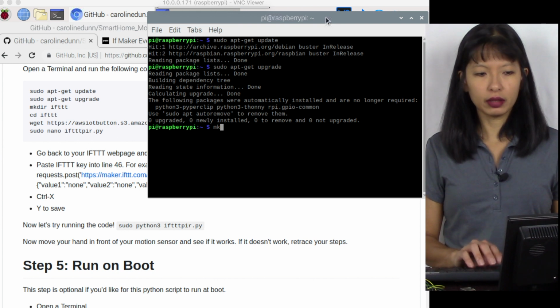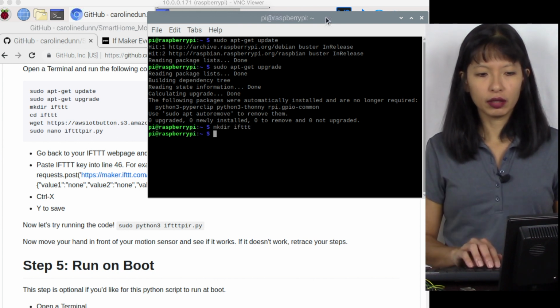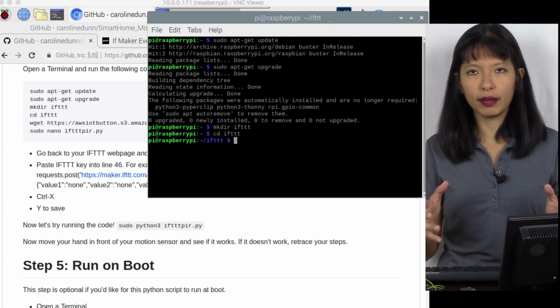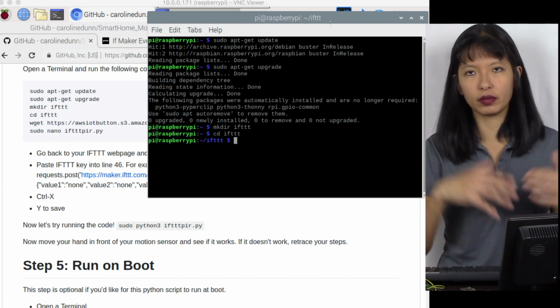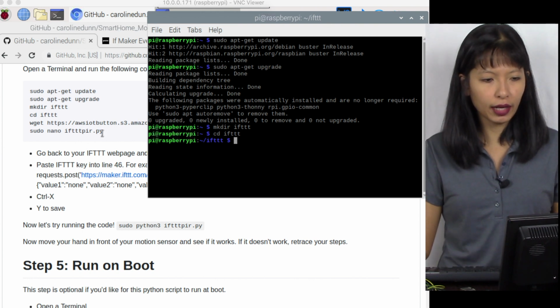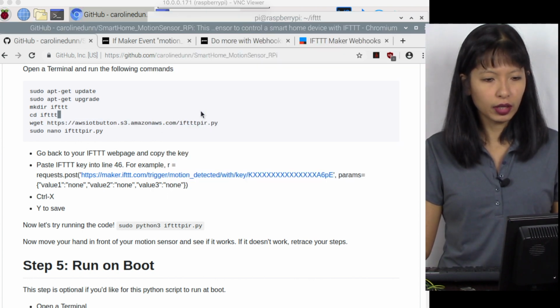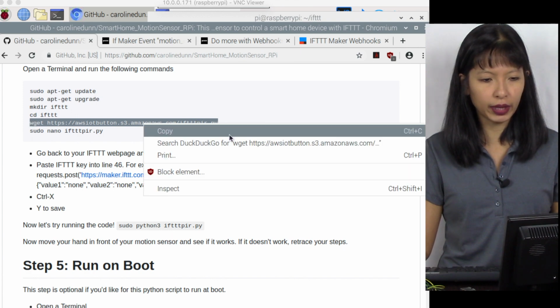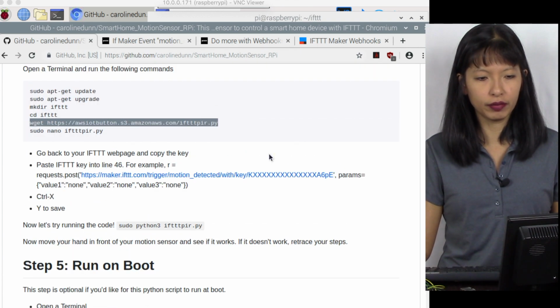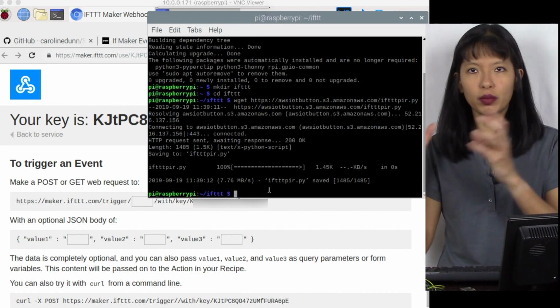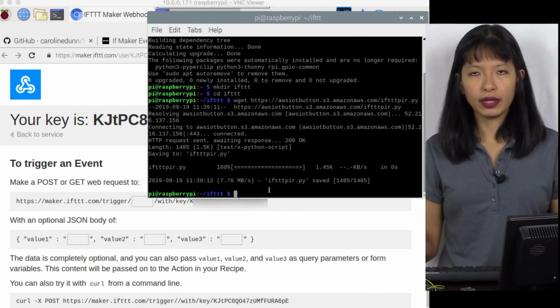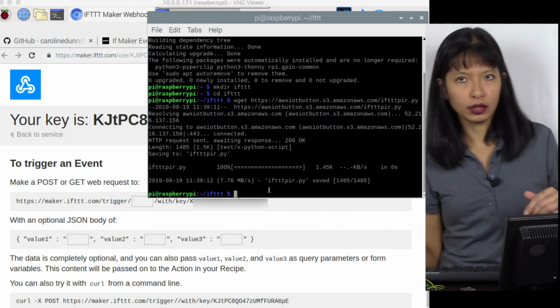I'm going to make a directory called IFTTT. Great, I'm gonna cd into my new directory. And these are just all basic terminal commands. You can see all of this in the file explorer, but it's easier for me to do it as a terminal command. And then I'm going to wget the code, and I've put this out on my S3 bucket here, and it is also part of the tutorial here. Let's get back to the terminal, and I'm gonna do a wget, and I am going to add a new file into my directory. This is the Python code to run the script to trigger the webhook.